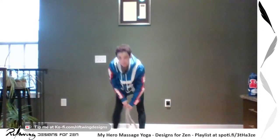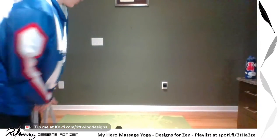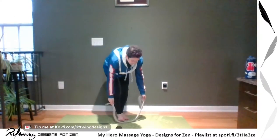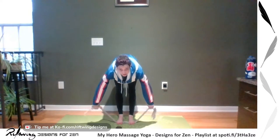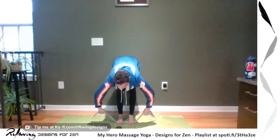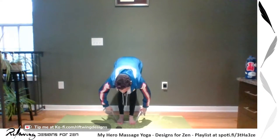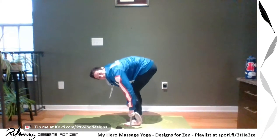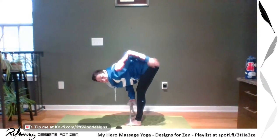And then we're going to hold our strap forward fold. And as we're folding down, you want to step on the strap. So we're not doing jump rope, we're actually standing on it. And it's going to give you some resistance. So when you fold down, you can wrap your hands around it, pull up, and you can use your elbows and pull the elbows out and go even deeper. So in this fold, keep your knees bent. The more you bend your knees, the deeper it will be on your lower back, which is where a lot of us get that seating issue.